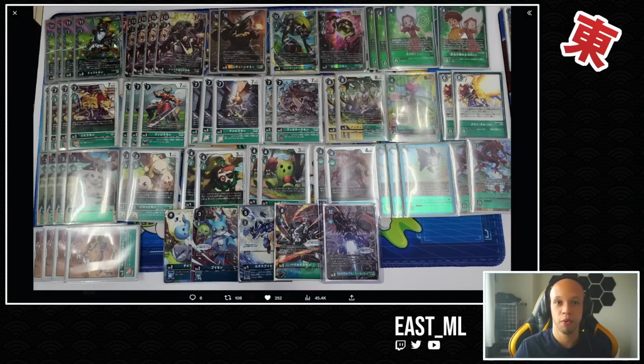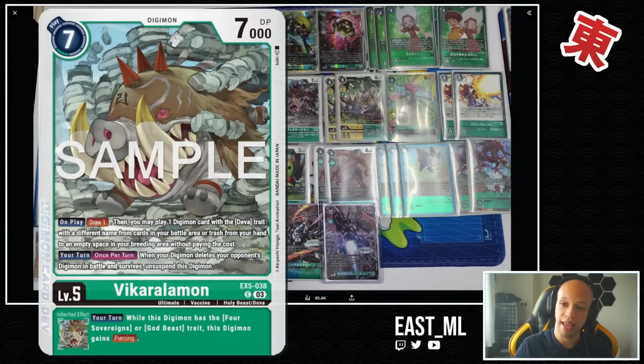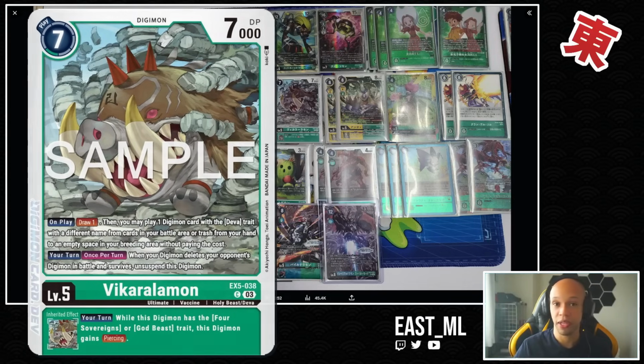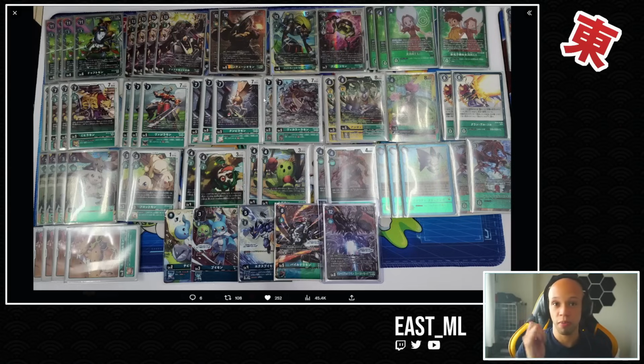Keep that in mind. What's really cool about the Leopardmon X is that once you play him and you play one of the Deva cards from the EX5 set, they also have that nice little ability where you draw a card on play, but also you get to put a differently named Deva card in your breeding area, which means the following turn, you're already set up with them to level 5 to keep the offense going. That means that turn after turn, you can just keep putting out big boards, and if your opponent can't break one of them, then you just win the game the following turn.